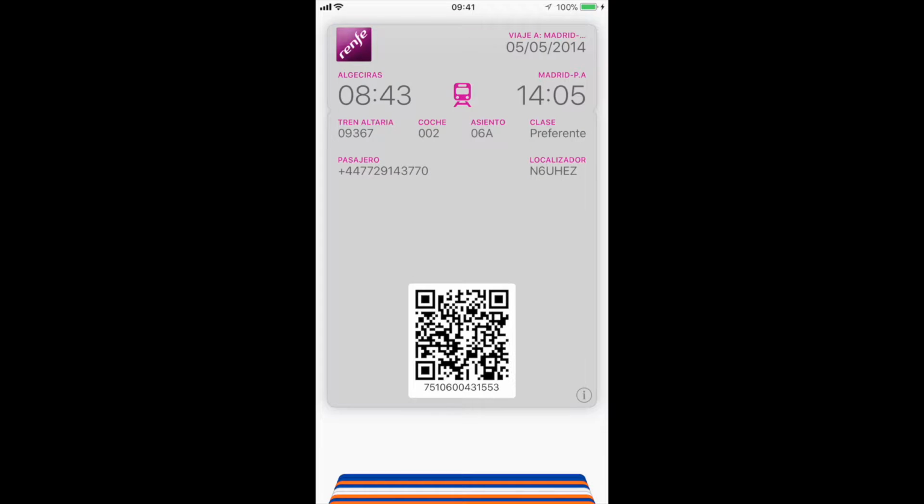Now, most of us know how to take a screenshot. You press the side button and the home button. Just want to show you, I always take a screenshot of travel tickets. If they're in my wallet, always better to have just another backup, belt and braces. The little difference is that the picture now appears in the left hand corner. You can go straight to that picture that you've just taken a screenshot of. So another little useful addition.